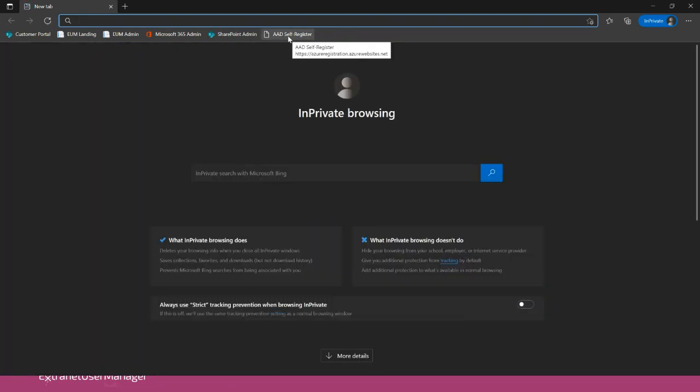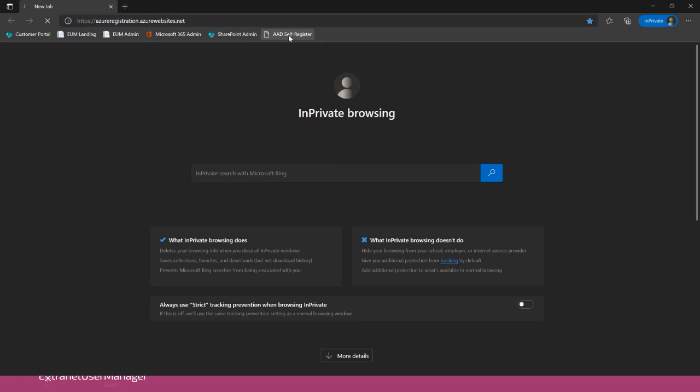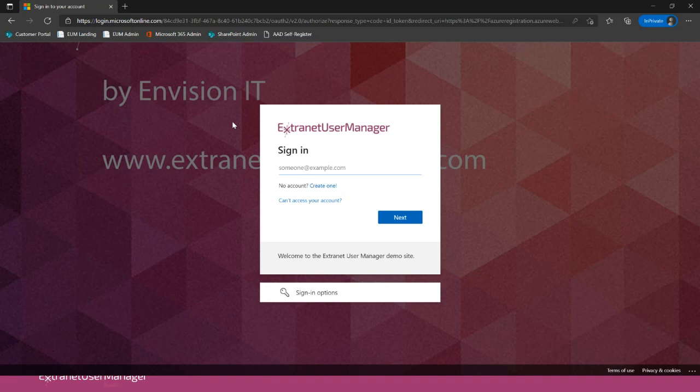And I'm going to use a different site here. We've created this AAD self-register site. It's just an Azure app service that we've set up as an endpoint to come to that has this self-service sign-up flow associated with it. And I'll explain how those pieces fit together in a minute. Okay, so I've hit that site and it immediately says, hey, I need you to log in. So we've got the out-of-the-box Microsoft login form. You can see that we've put our branding on that.